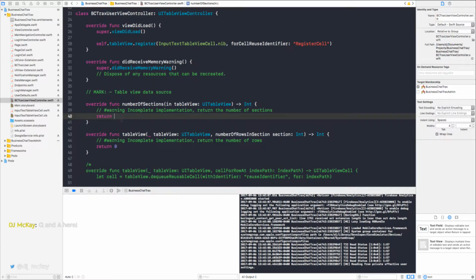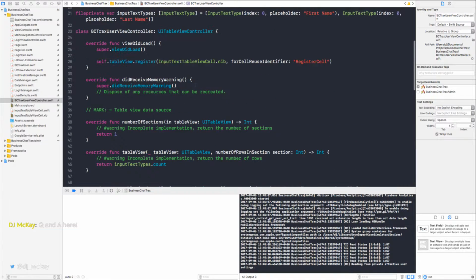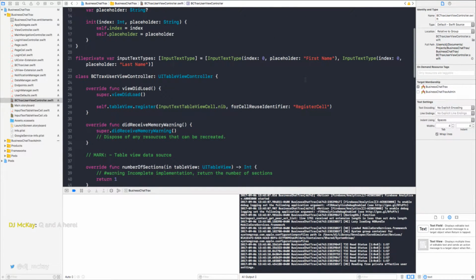Now for my number of sections, I really just have 1 section that I want to perform, and the number of rows in that section are going to be input text types dot count. So I'm going to get 2 rows that are going to be hopefully of this input text table view cell. So Apple has conveniently given me a place to put that.